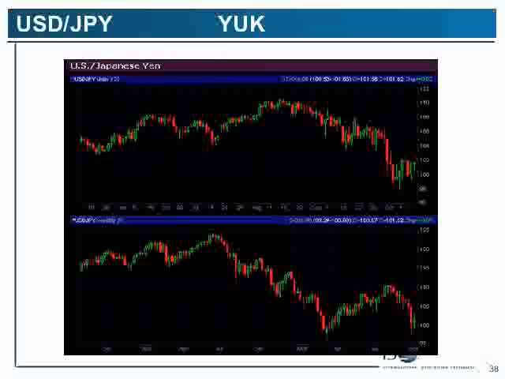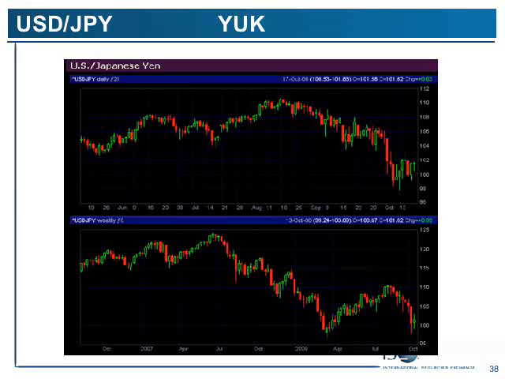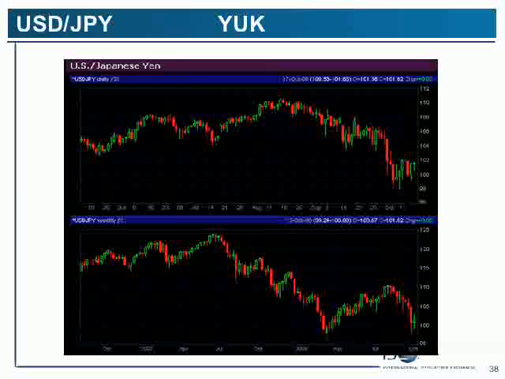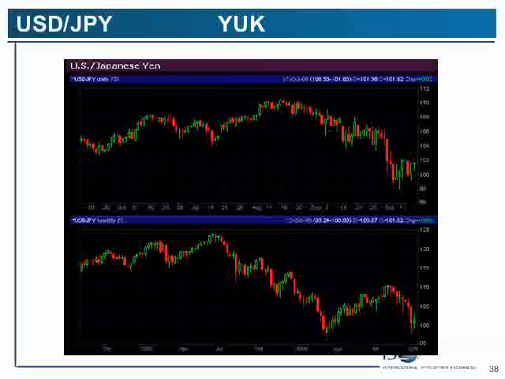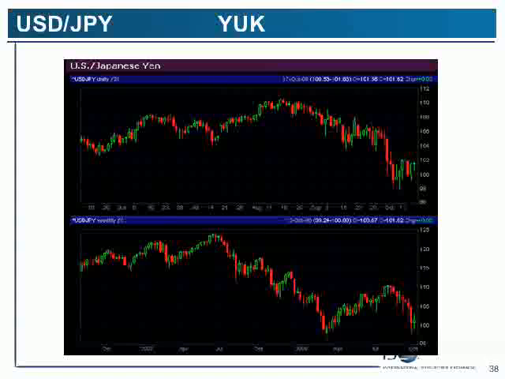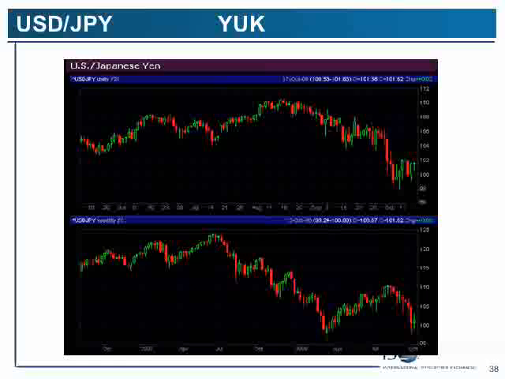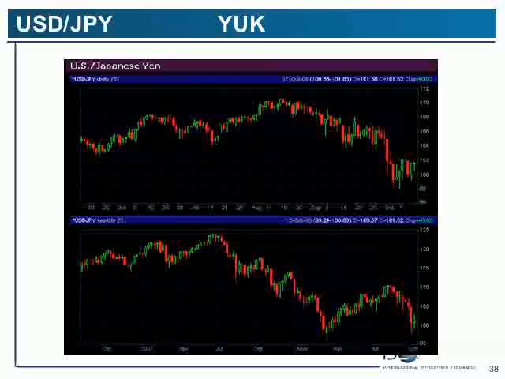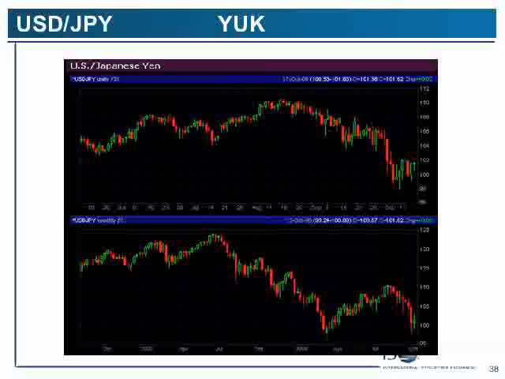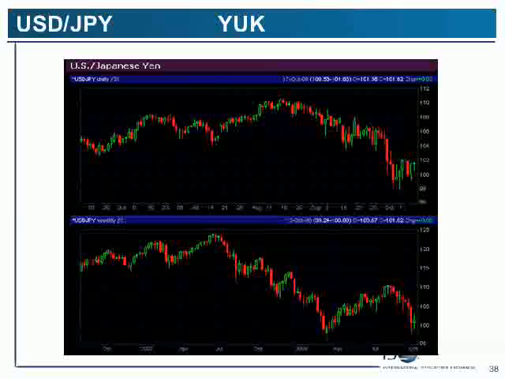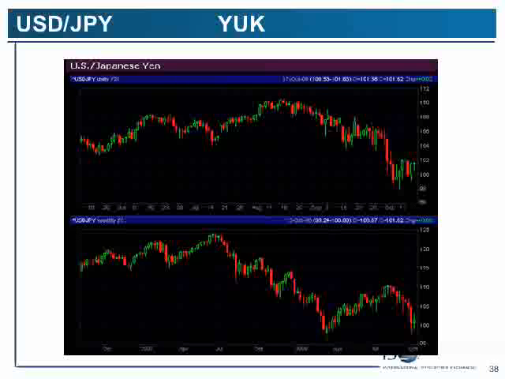Dollar yen, though, you're seeing something much different. Why? When you think about correlations, the yen is now the currency that has the status the U.S. dollar used to have as the ultimate safe haven currency. So when the markets around the world are going berserk, most people are actually buying Japanese yen, again because their economy is growing very slowly, but they've done a reasonably good job after their major recession in the 90s, recapitalizing their economy and not taking as much risk as some of the other economies. So at least that's the view of the markets today. So you see that the U.S. dollar is obviously in a bear trend against the Japanese yen over not only the short term, but even the intermediate term.